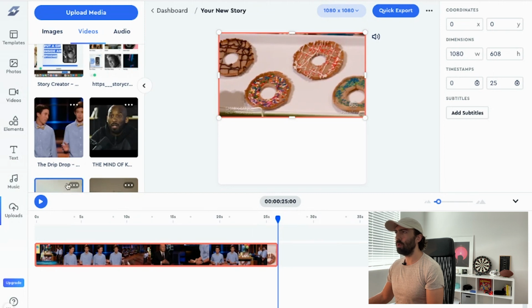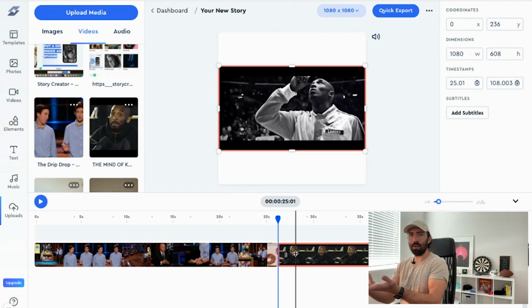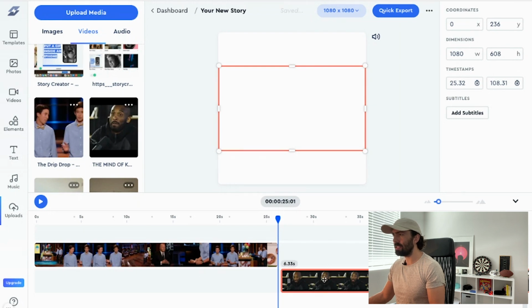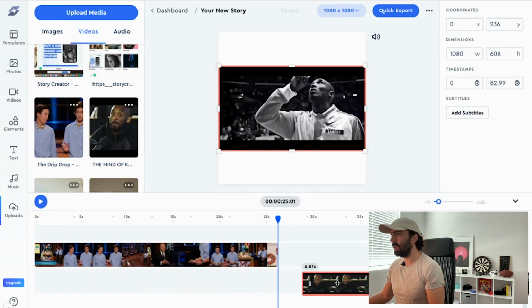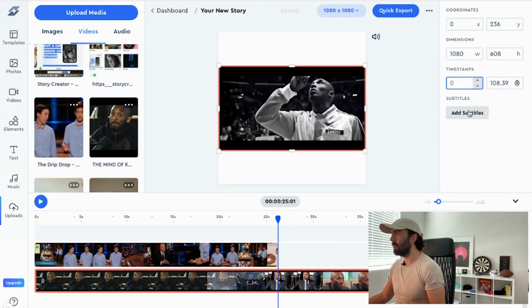The next thing I'm going to do is add this Kobe Bryant clip by simply clicking on it, and you're going to notice that it gets added next to the clip, because naturally, the way you tell a story is you have one clip, and then the next clip, and the next scene, and so on. But with Story Creator, if you don't want that, let's say you want it to be on the same portion of the video at the same time, maybe stacked on top of each other, next to each other, or overlaying each other, then all you have to do is drag this downwards, and then drag it to the beginning. Or if it's inconvenient to drag, you can just select the clip and then move the timestamp to 0 seconds. That's another way to do it as well.